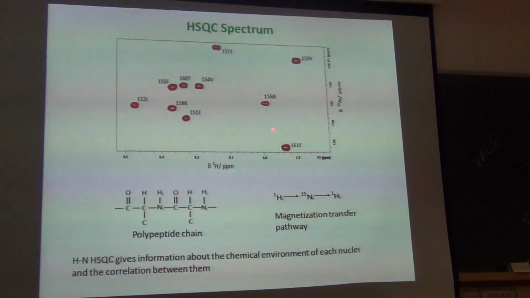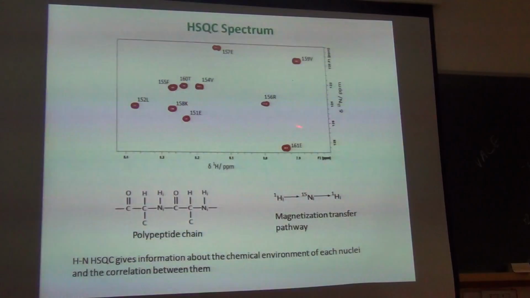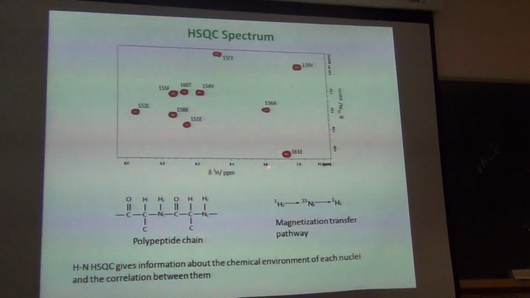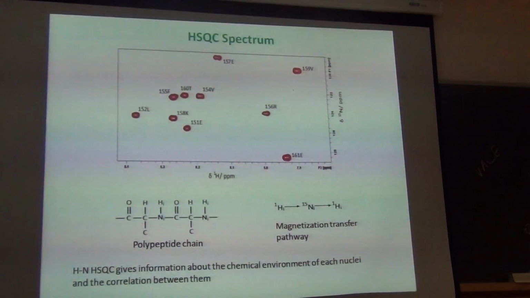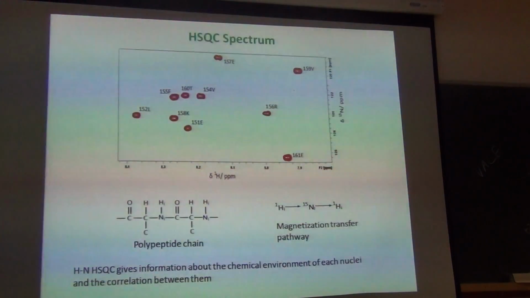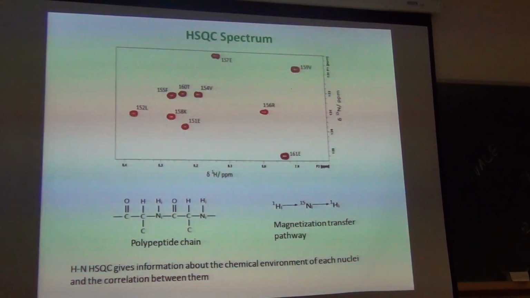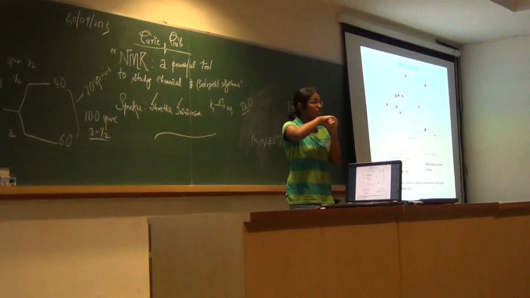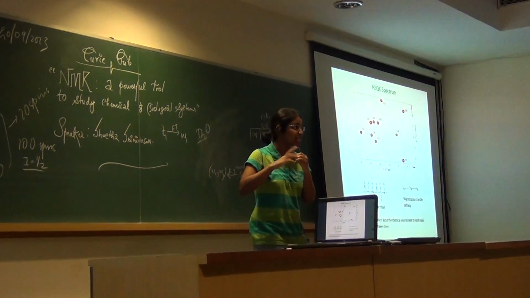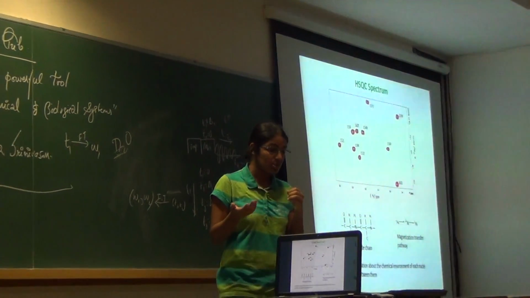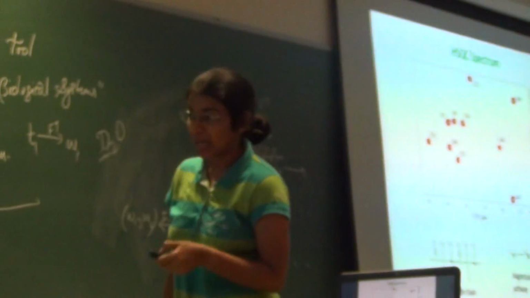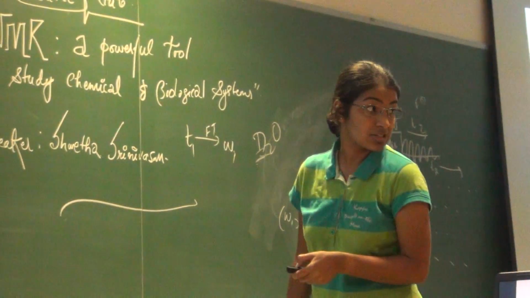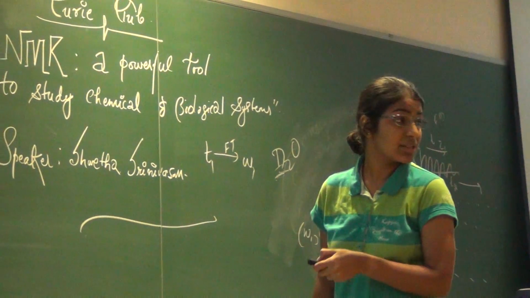In case I don't see this particular peak, this tells me that this amino acid, 161 glutamine, was exposed to the solvent. Suppose I have a molten globule structure of a protein. There are going to be some amino acids which are exposed outside, and some which are inside. The ones which are outside can undergo an exchange with the solvent, where I've used D2O as my solvent. So these hydrogens which are coupled to the nitrogens will get exchanged, and then they will not appear in the HSQC.